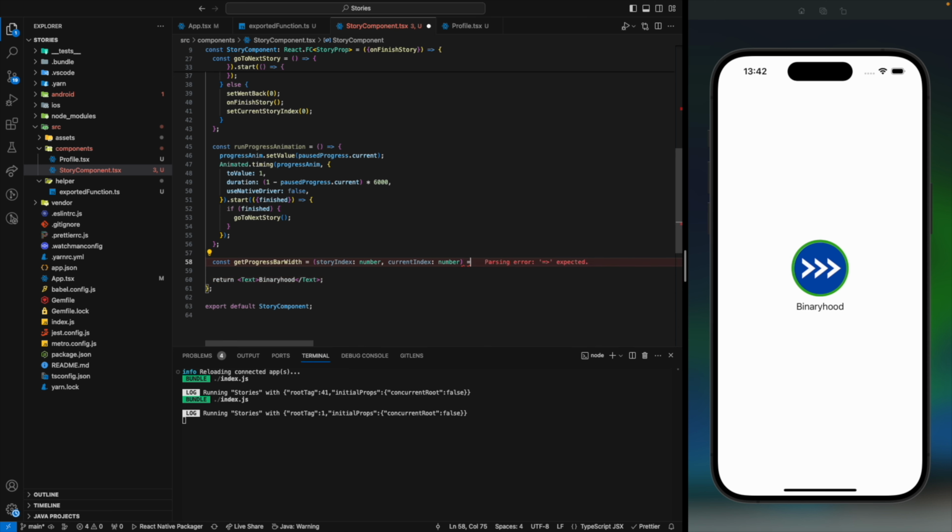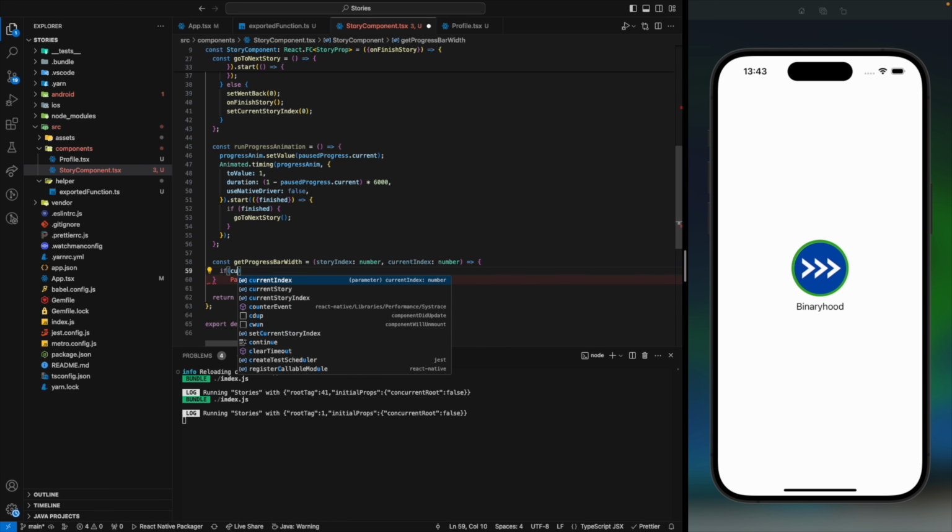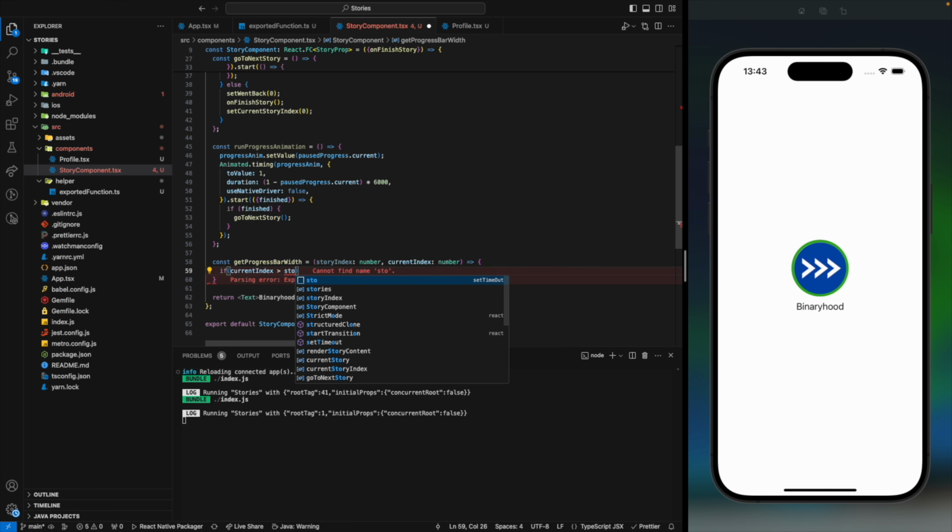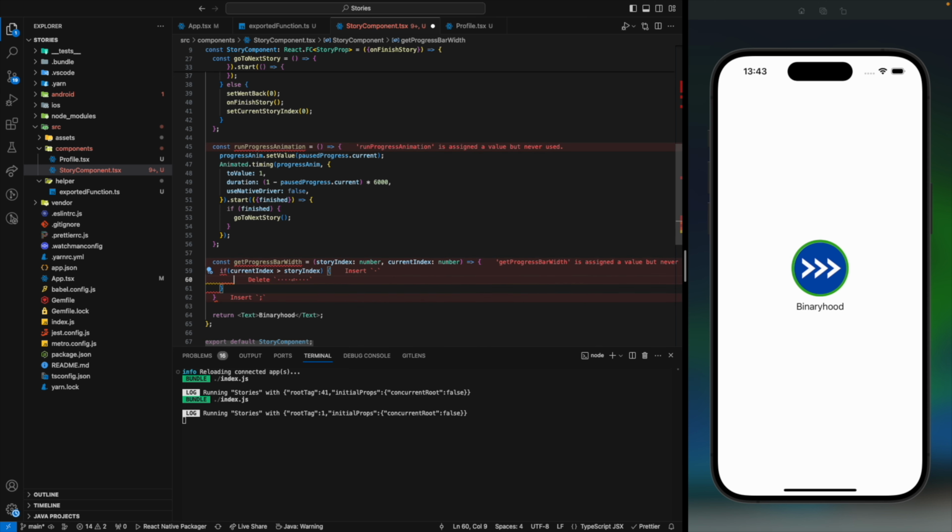And we want to say if our current index is greater than story index, we want to return the width to be 100%, that it has been seen, that the story was seen. So the story is seen and we are on the next story. So we want to say 100%.